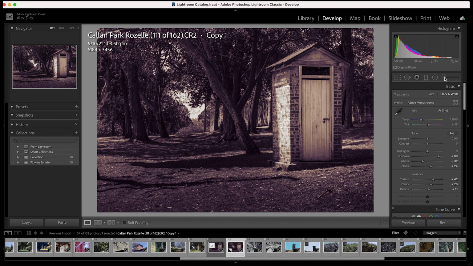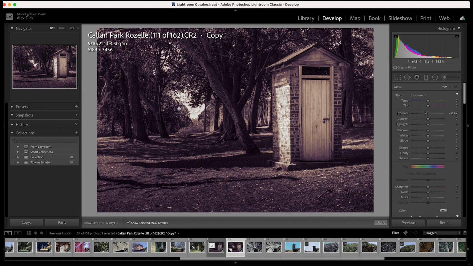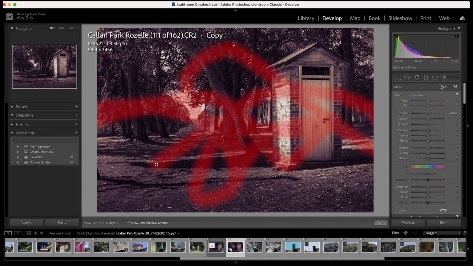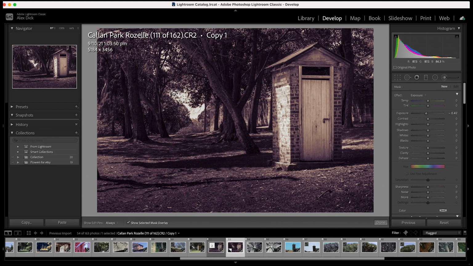And I guess the last thing I'd probably mask is, my eye's still being drawn by that bit of sky. So what we have here is a brush, and you can draw your own mask. So you're not limited to the circle or the rectangle. Let me just undo that mask. And you can adjust the size of it. It's the brackets on my keyboard just above the return. Hang on, I'll take it to a darker point so you can actually see it adjusting. See, that's me hitting the right bracket to make it bigger. That's me hitting the left bracket to make it smaller.